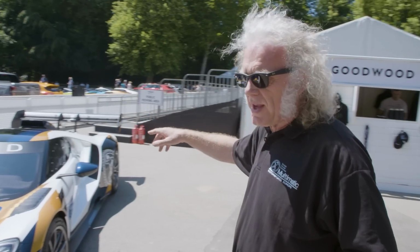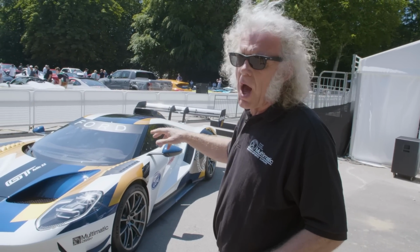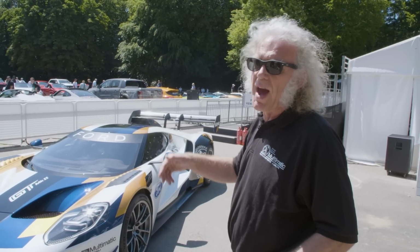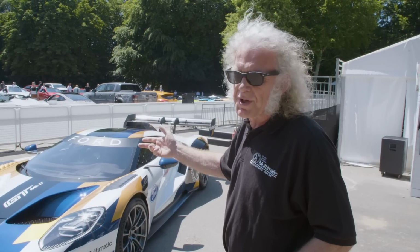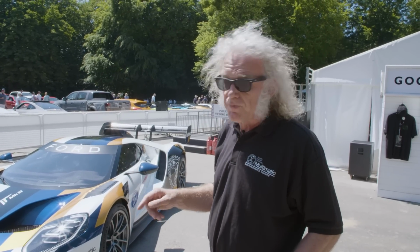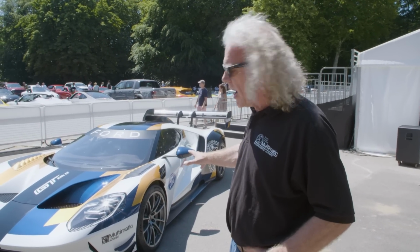In the back, we've taken the engine, like I said, the road car engine is about 650 horsepower. This car is running 700 plus horsepower, and we've removed 130 kilograms of weight from the road car. So we have much higher power, much lower weight, much higher downforce, and the final addition is that it'll run on a slick racing tire rather than a treaded tire. Here at Goodwood today, we're being limited to running it on a treaded tire, but it'll have a slick tire. It has a 19-inch wheel.